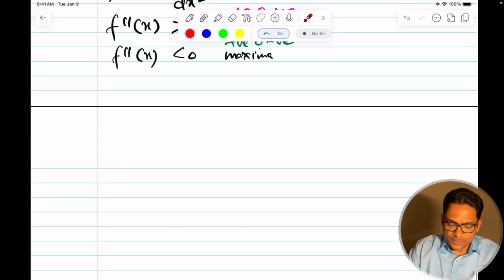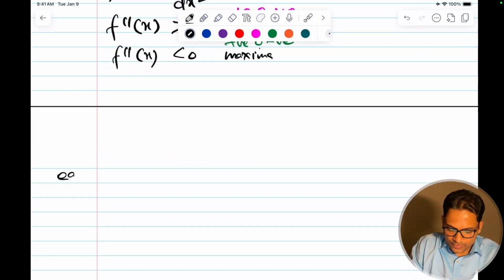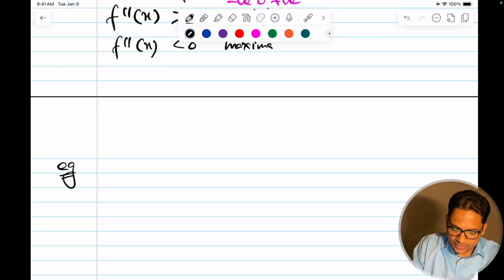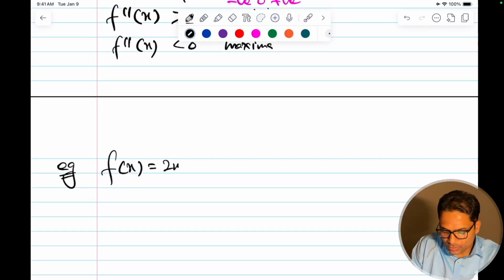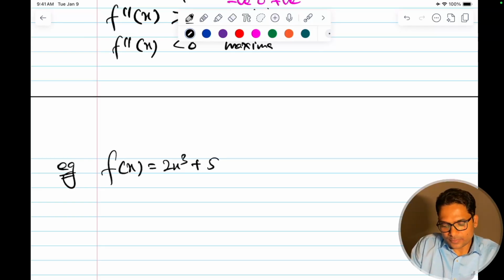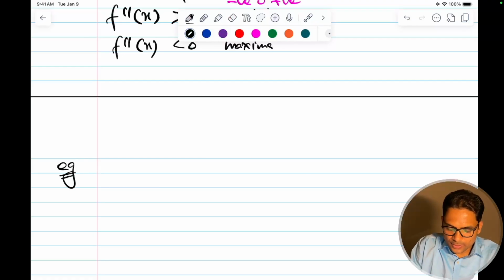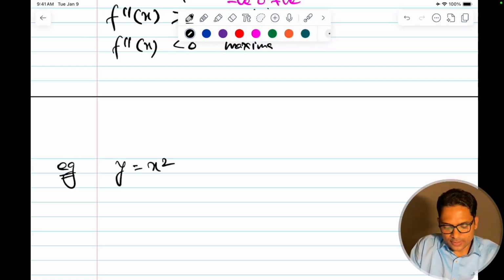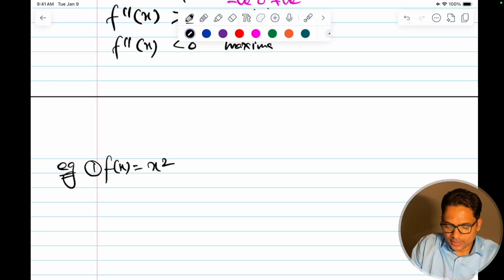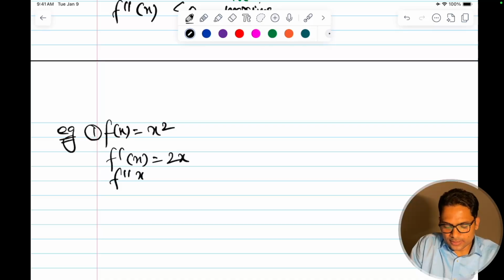So now I will give you one more example, so a function can have both maximum and minimum. For example, if I have a function f of x equal to 2x cube plus 5x square. So let's do, how do we calculate the point of maximum? Say f of x is equal to x square, then what is my f dash x equal to? This will be 2x. And what is my f double dash x? This is equal to 2, which is greater than 0. This implies this is a point of positive, meaning minima.